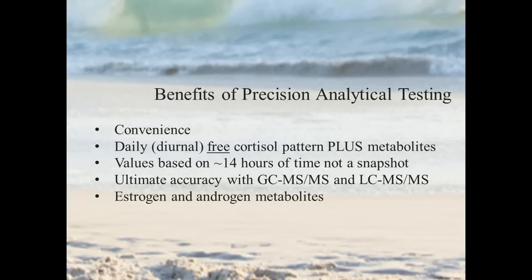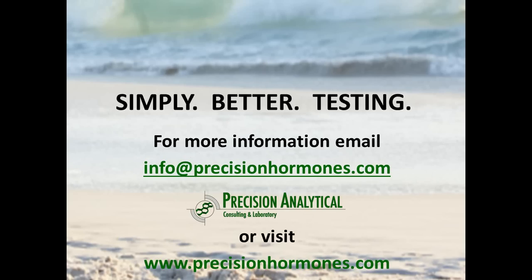You're also able to look not just at primary estrogens and androgens like estradiol, but also at the metabolites — which gives you more confidence. If a patient's estrogen is deficient, you can see all those metabolites. It also shows you why a patient might be elevated for estrogen — whether they have a metabolism issue or an unfavorable metabolism picture that you can address nutritionally. These are a lot of advantages over a salivary test. For more information, reach out at info@precisionhormones.com or visit precisionhormones.com.